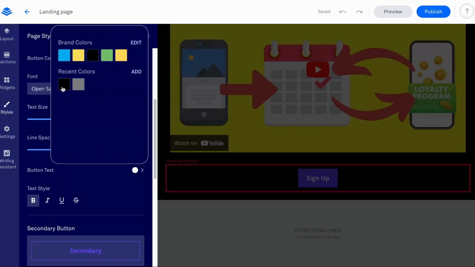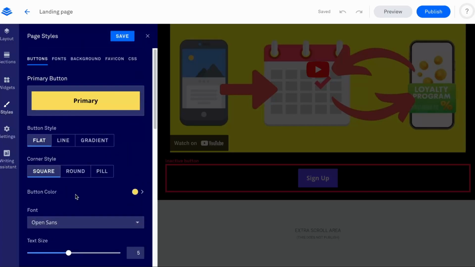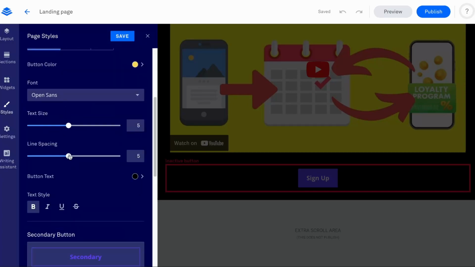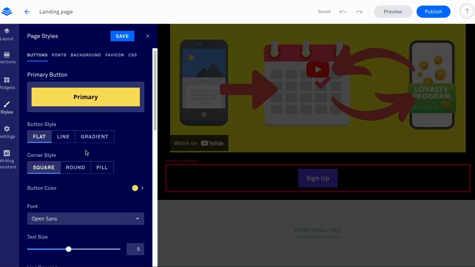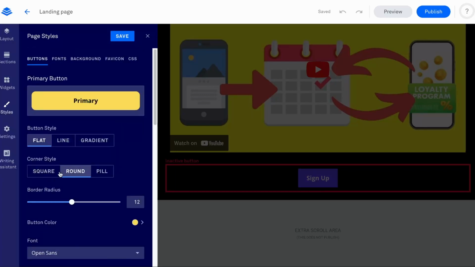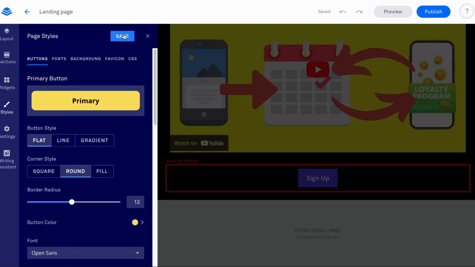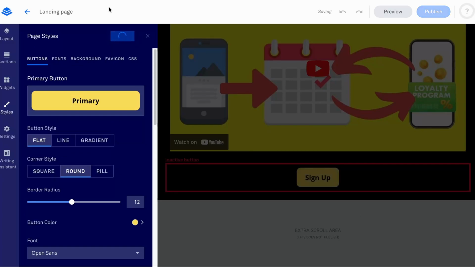Just very simple to understand, so that you can understand all the features that you need so that you can create a landing page for your business at the end of the day, because landing pages generate more leads for a business. So now from here you can click on round if you want to customize a square or round button, change the font size, and then you could change the font there, and then I'm just going to click save and then watch it now update there.